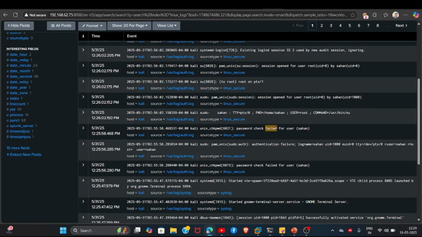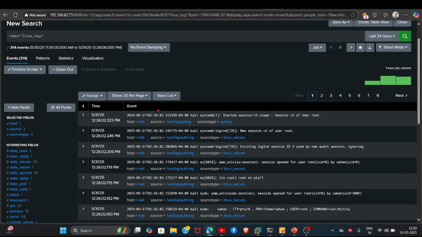Yeah, password checked for user. This is what we get. Authentication failure, logname. Although we successfully changed.